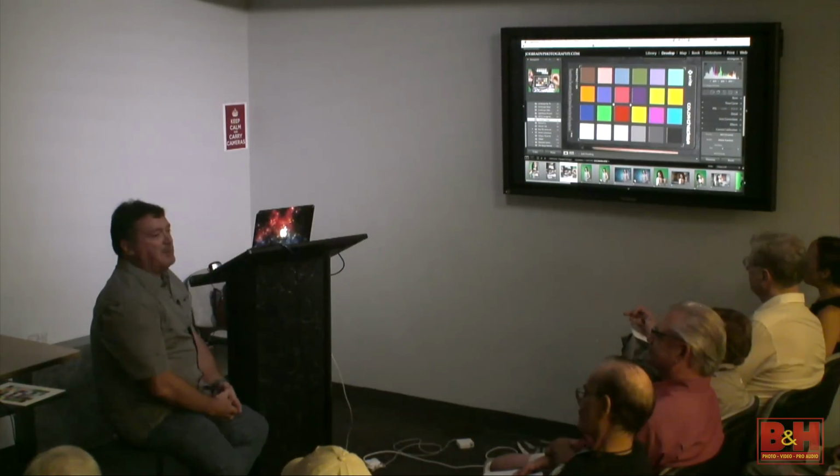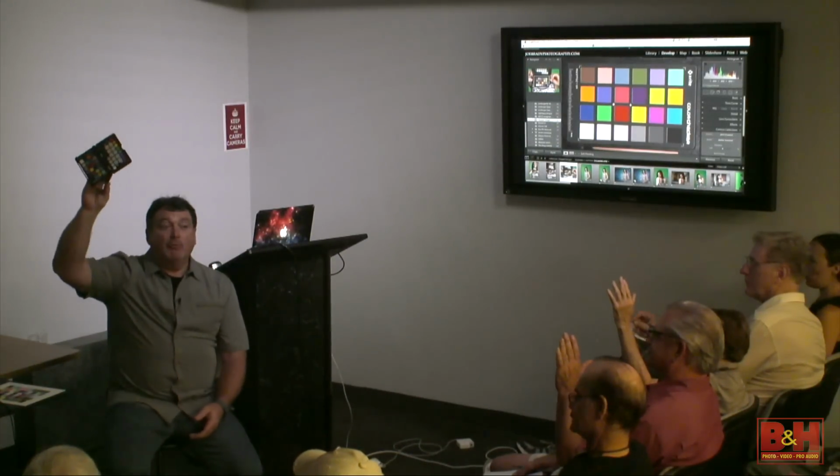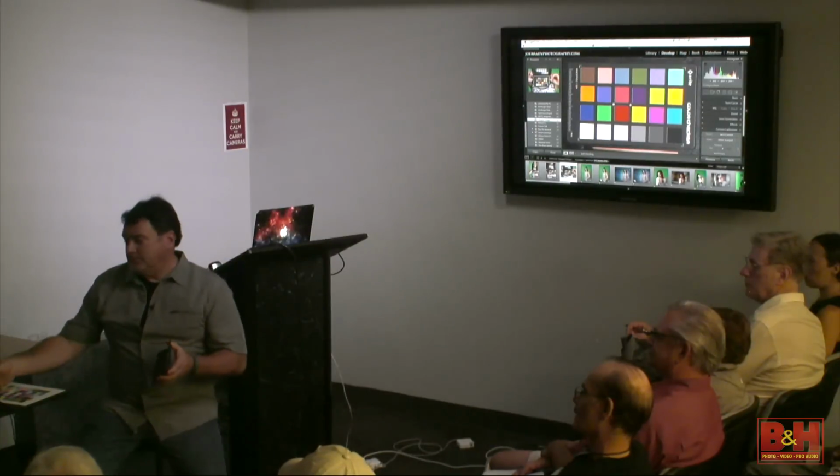So let's see. How many of you already own one of these? Really? That's it, huh? Okay. This is a ColorChecker Passport. I always tell people that this is the single best $99 you will ever spend for your photography. I keep one in every camera bag I have, even in non-camera bags. I always have one with me wherever I go.